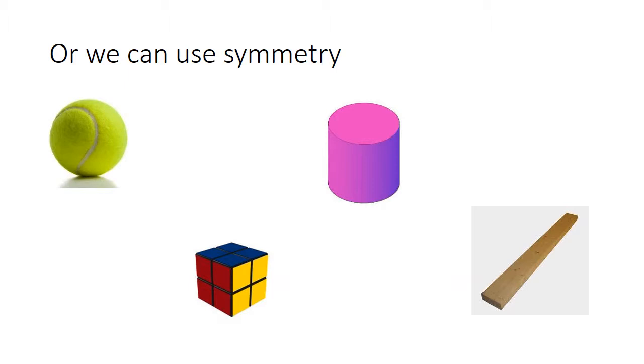For the cylinder, all right, we all agreed that the center of mass is, again, at the center. So in this case, you'd have to talk about maybe finding the center of the circle that is the base or the top, okay? And then finding the center of the height, so halfway between the top and the bottom. Okay, for a cube, also in the center, and a 2x4, right? It's got 3 different sizes, length, width, and height. But again, if you take the middle of the height, the middle of the length, and the middle of the width, you find the center, and that's where the center of mass is.